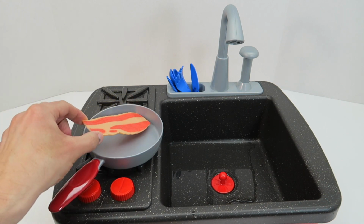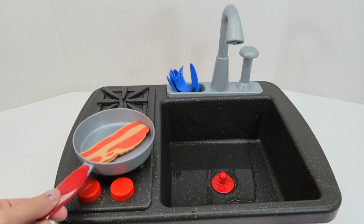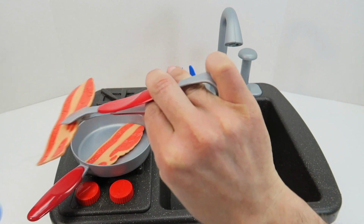Let's have some cake and we'll put some bacon in the pan. Cook that up for a minute. Take the bacon out real carefully. Put it on our plate.